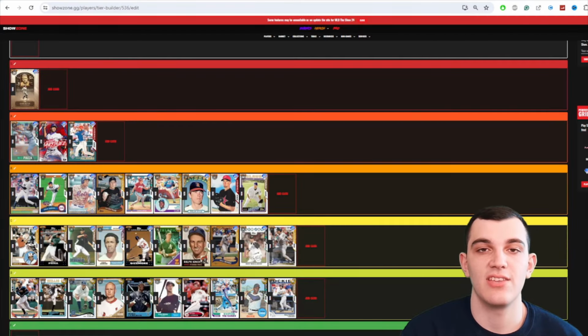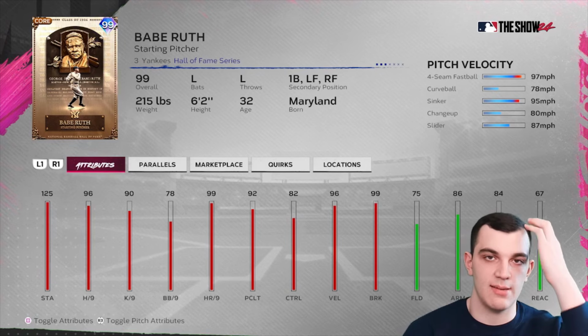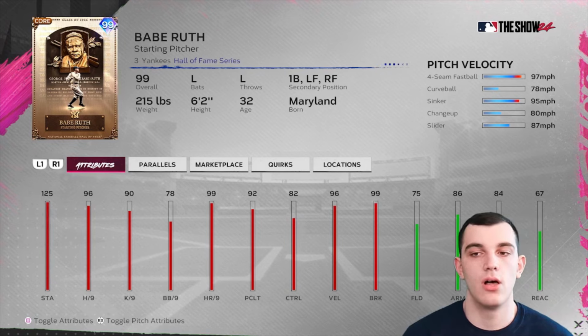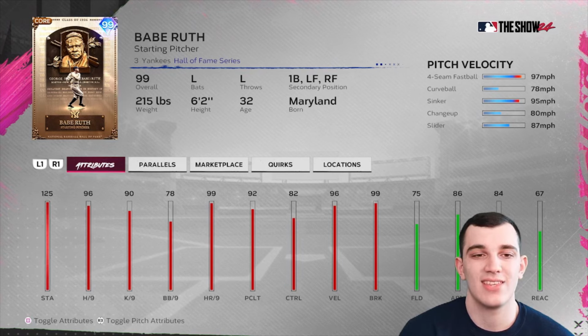And then lastly, the man in his own tier. I mean, it's so obvious. 99 overall Babe Ruth. You can't put anyone in the same tier as this Babe Ruth card. 99 overall. Two-way Babe Ruth, four-seam, curveball, sinker, changeup, slider. So solid pitch mix. They couldn't really do anything because not many of the pitches that are meta in the game existed when he was playing. But, you know, they did the best they could.